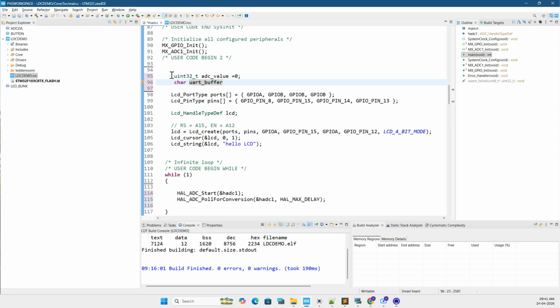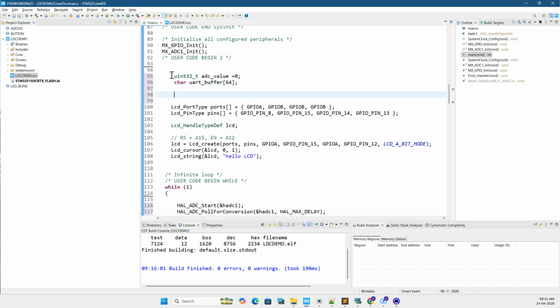This time I am going to keep it 64 characters. We can keep 32 also because we are not going to need that much space, but as a precaution I am just providing it, so if we want to make any changes further we can do that. We use unsigned int because the ADC is not going to go negative.